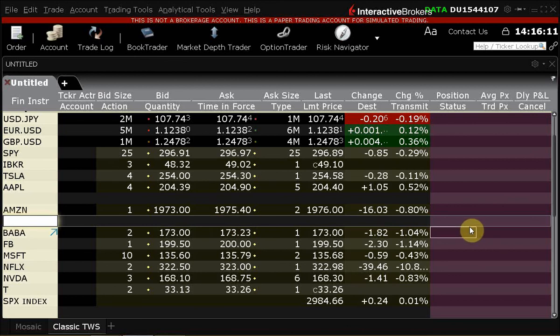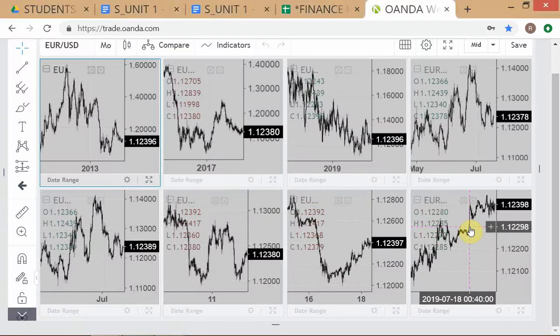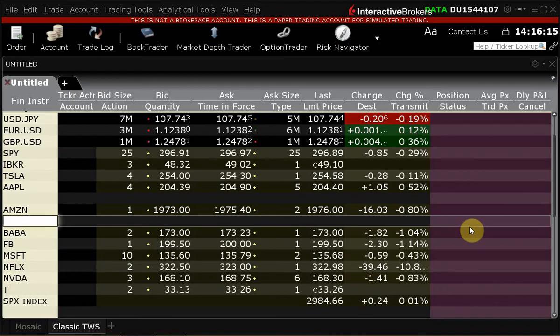So the point I'm trying to illustrate here is that because a market maker is not guaranteed to have a perfectly matched book at all times, you can't expect that at every instant some guy is coming and selling you X amount on the bid, and at the same instant some guy is coming and buying Y amount on the offer from you. This is an ideal situation. It's not going to happen in the real world, right? So you will have some kind of mismatch. Either you will be net long or net short.